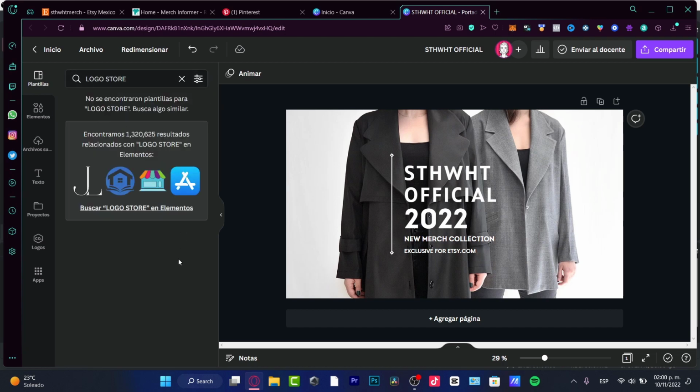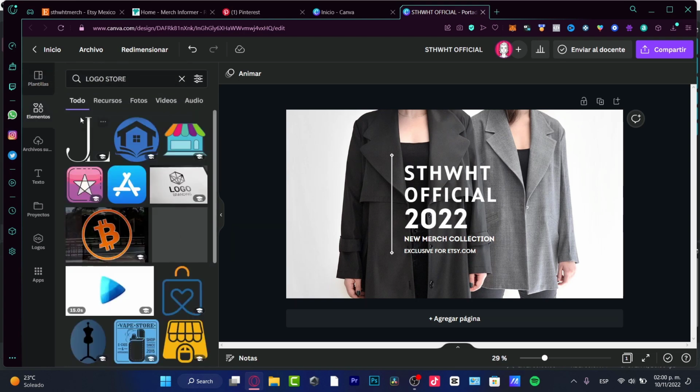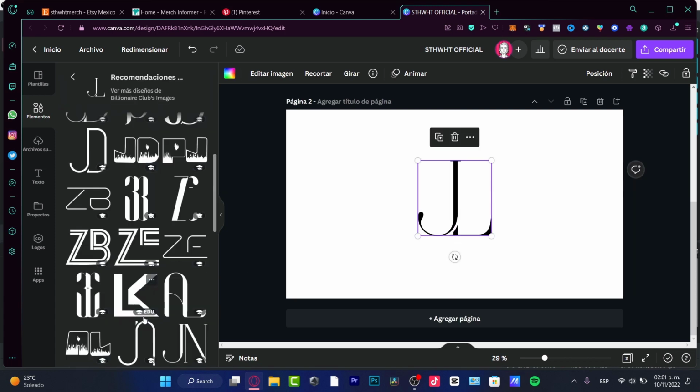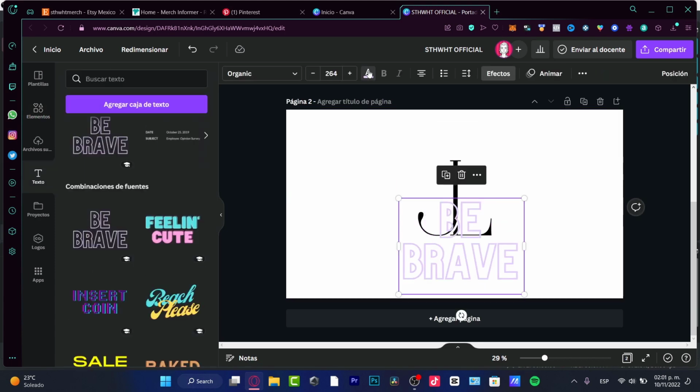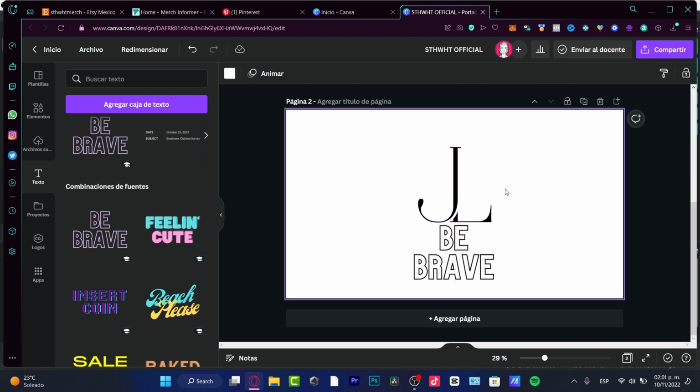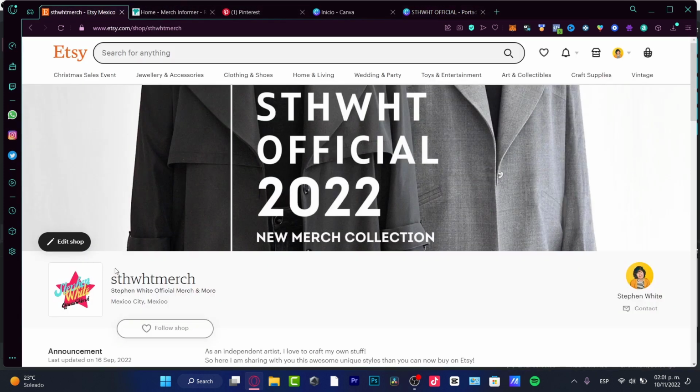Let's see if there's something that can be, as you can see here, is into the elements, right? So I can add a new page, and I can add, let's say for example, something that I kind of like this, for example. You just export your logo, your brand, import that here into the merge, into your Etsy store, and you're good to go.